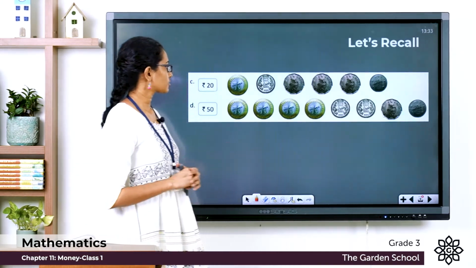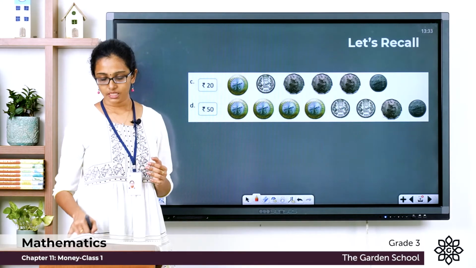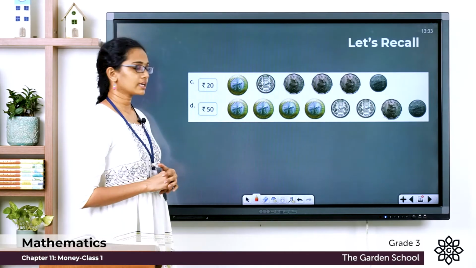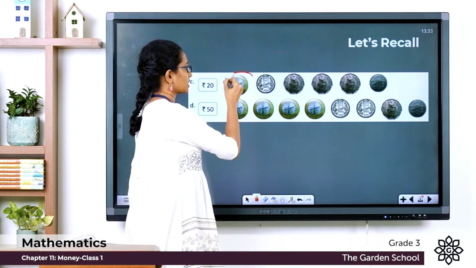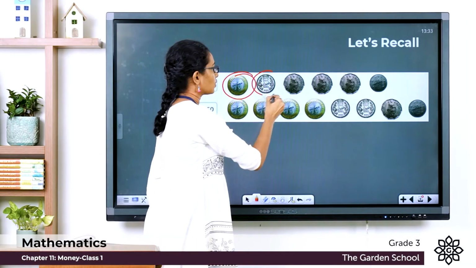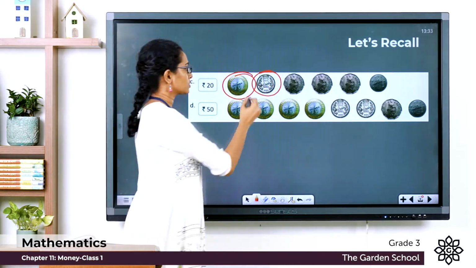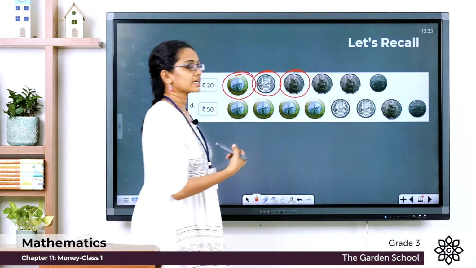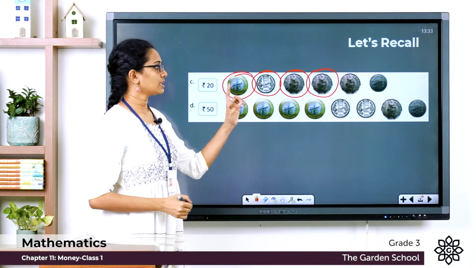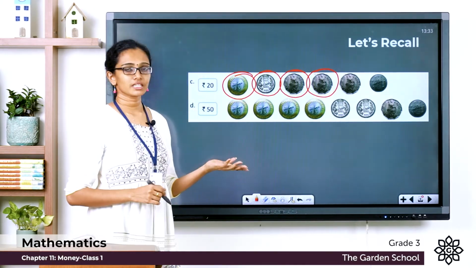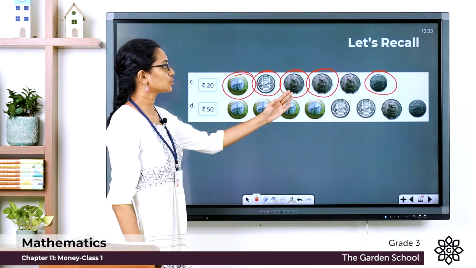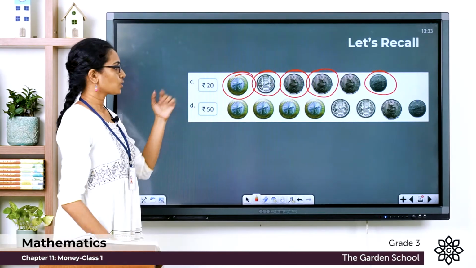Now, let's see the next question. Question C, this is in page number 147. The amount given there is rupees 20. The first coin shown there is a 10 rupee coin. So, let's circle that one. 10 rupee, then a 5 rupee, which means it is 10 plus 5, 15, then a 2 rupee coin. So, 10 plus 5, 15 plus 2, it is 17. Then again a 2 rupee coin. That will become 19 and we need one more rupee to add up to rupees 20. So, let's circle 1 rupee coin shown here. So, 10 plus 5 plus 2 plus 2 plus 1 is equal to rupees 20.